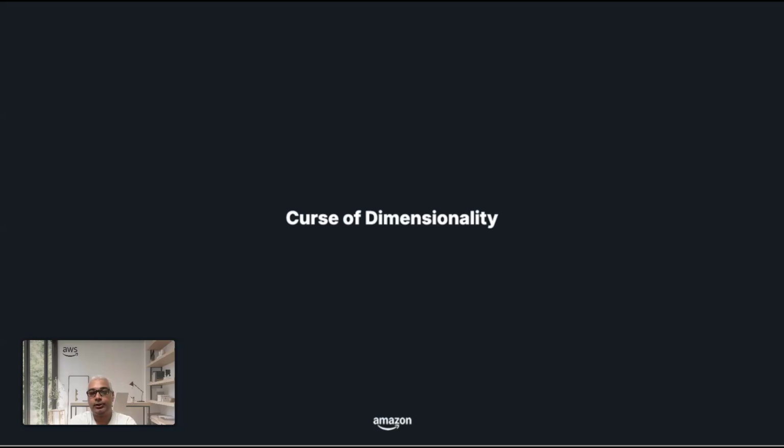Our geometric intuition, which we develop by living in 3 dimensions, completely breaks down when you go to 50, 100, or 1000 dimensions. Things that feel natural in 2 or 3 dimensions simply do not hold anymore. Distances behave strangely, volumes shift to unexpected places, and the amount of data that we need to fill up a space grows exponentially.